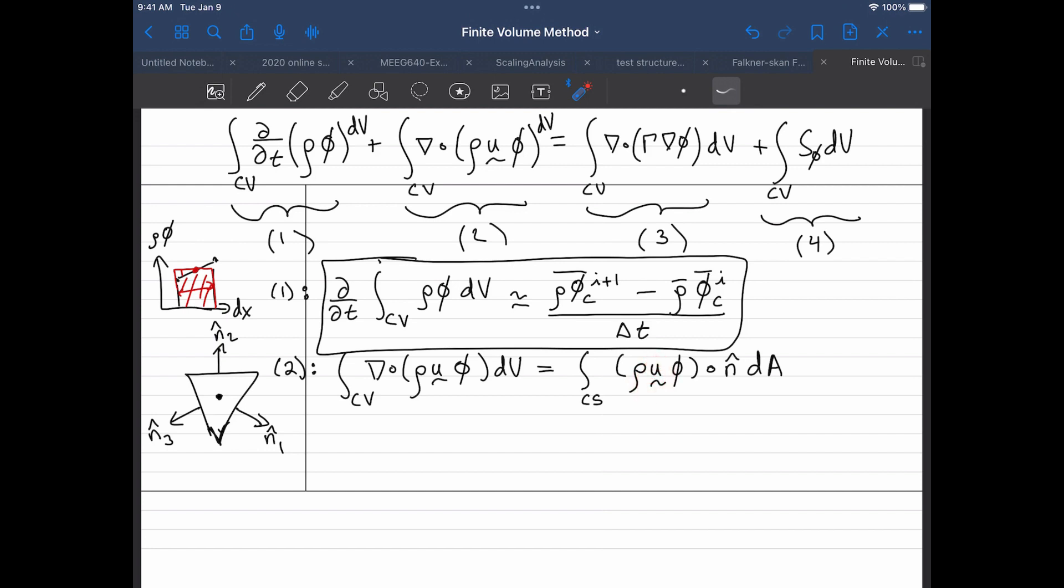And then remember that this is some quantity measured per unit mass. So this represents the amount of my scalar flowing across the interface, just the total amount. So this is truly a conservation statement.